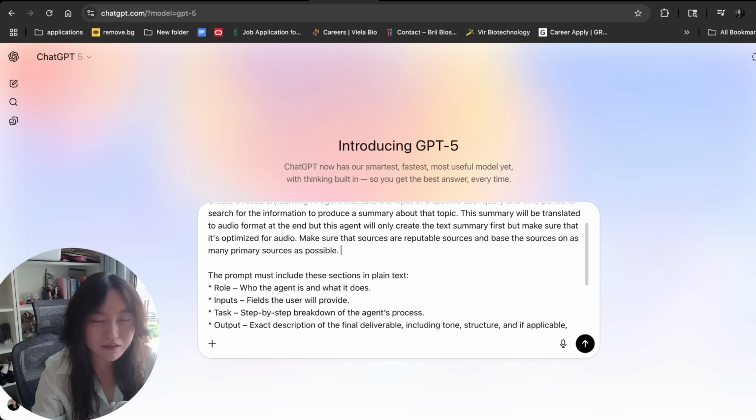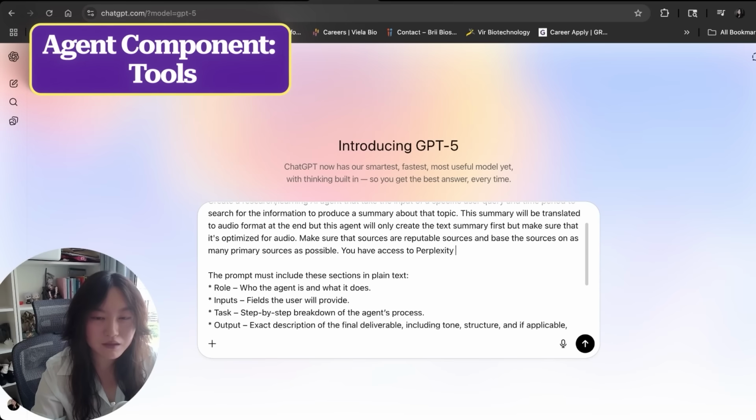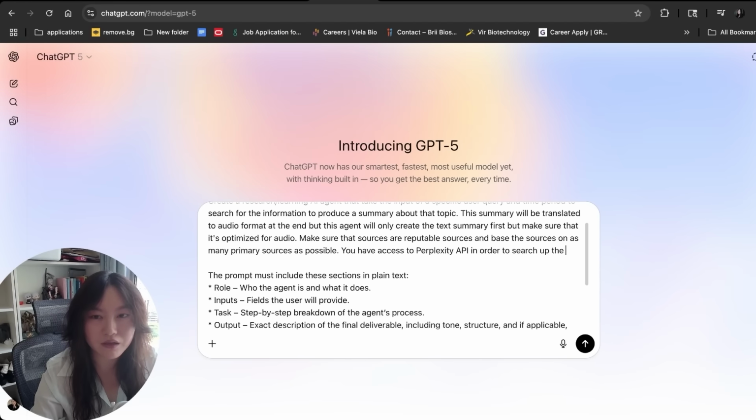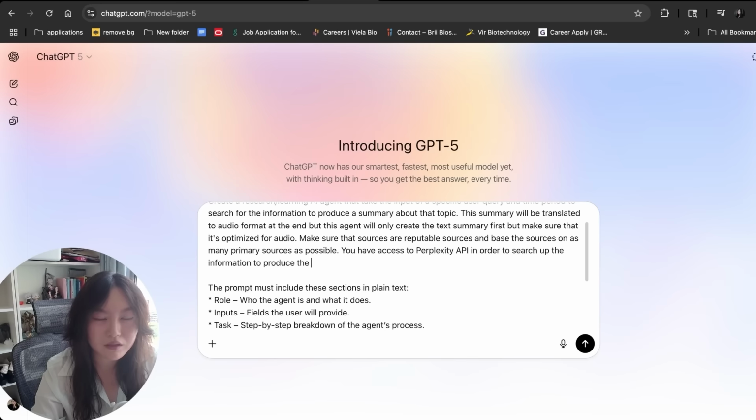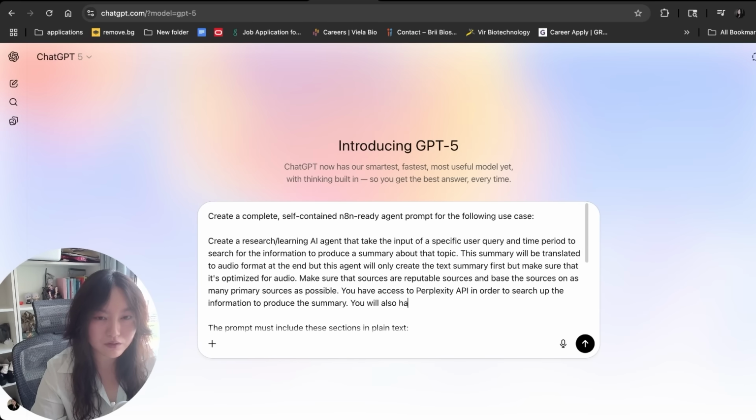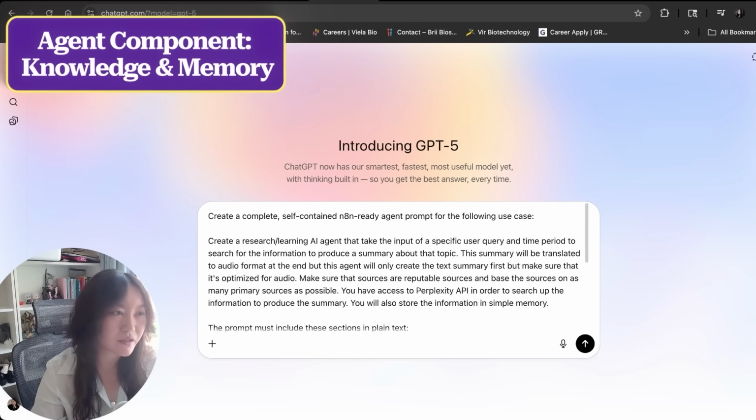So we need to tell it, you have access to Perplexity API in order to search up the information to produce the summary. This is good enough to get started. For a lot of the other parts, this prompt should be able to take care of filling in most of the gaps. You will also store the information in just simple memory for now.